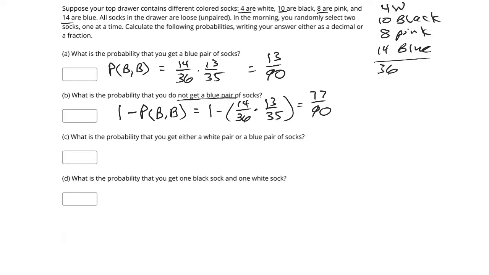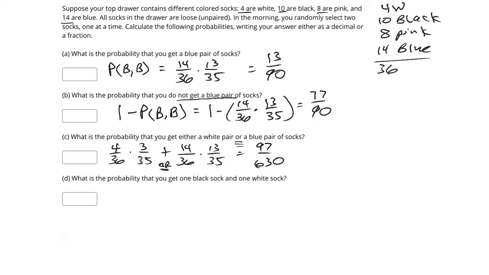The next one then would be, what is the probability you get either a white or a blue? So now we're talking or. If you're doing or, that means add. So I'm going to have to add some things together. So in order to do this, there is 4 out of 36 ways to get a white, and then there is 3 more of those left, so 3 out of 35. And then add that together with the ways to get the blue, which would be 14 out of 36 times 13 out of 35. And there's an add right there because or means add. So I'm going to calculate each of those, add those together, and then in my example, if I reduce this correctly, it would be 97 out of 630. You can check that in your calculator using your math frac button.